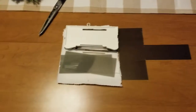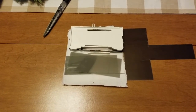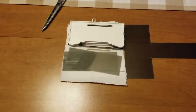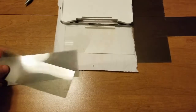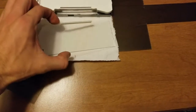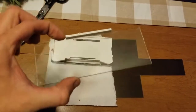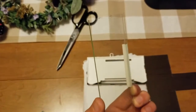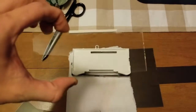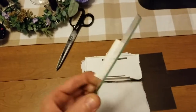All right, so after about, I don't know, a week or two weeks probably, I think I have everything I need to start putting this display back together. Here it is by itself. That's all it is. And before I put it all back together, I am going to run some isopropyl alcohol with a paper towel back over it just to clean any smudges and stuff. But so this is it right here.